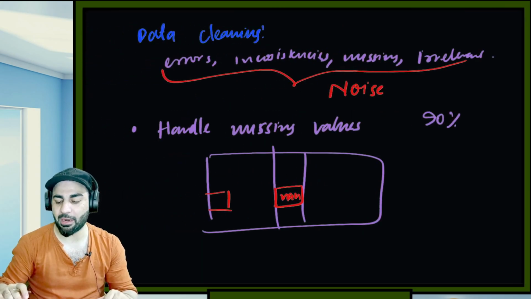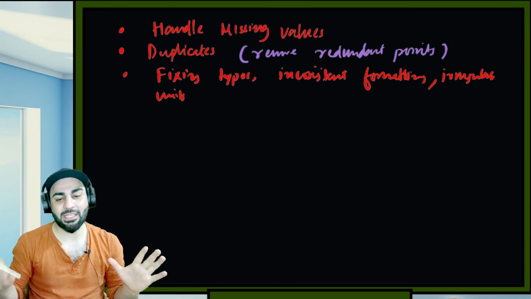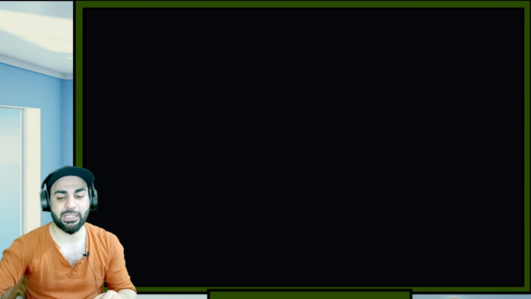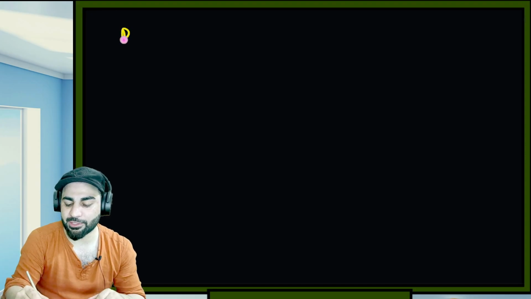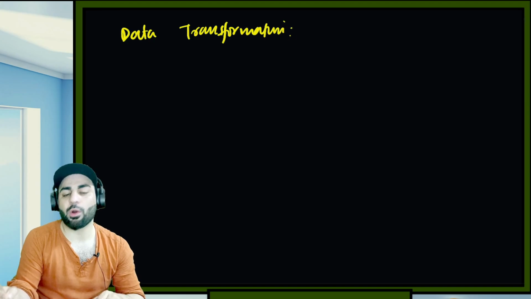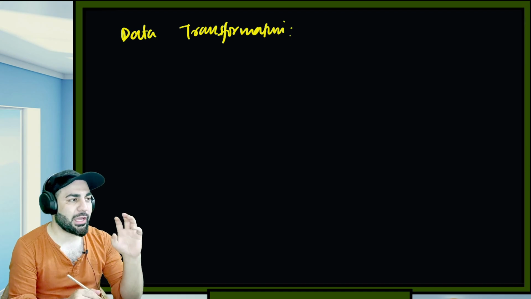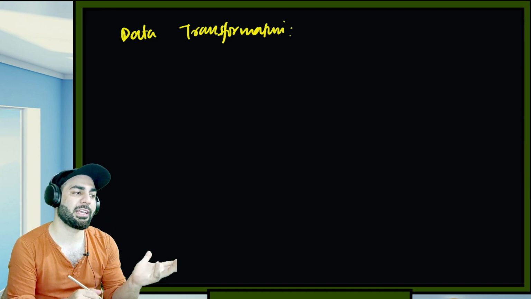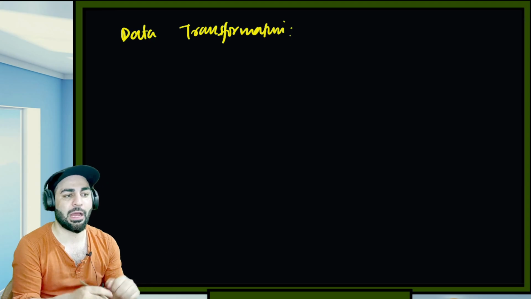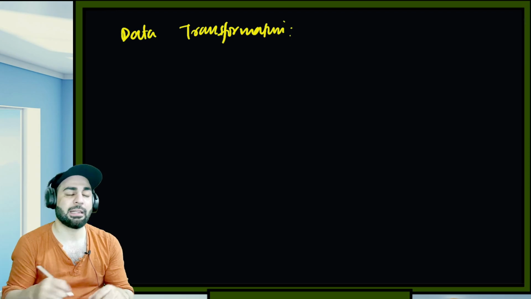We are in the part of data pre-processing and data preparation. Now data cleaning is done. Once the cleaning is done, now we'll have to transform the data. Okay, that's called data transformation. So what is data transformation? Now you have to enhance this data so you can use it for the models, because you know that all the computer understands is numbers. So you have to somehow convert it into numbers which machines will understand, and they will give better results.